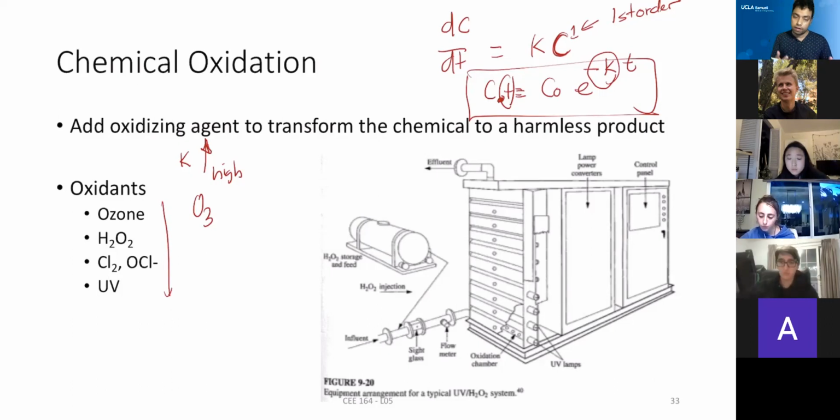Ozone is very reactive. The moment you produce the ozone, if you don't use it immediately, within a few minutes that ozone is going to become O2, oxygen, which is not that reactive, at least in this state. So when you are looking at ozone, you have to produce it in situ, at the site where you are going to use it. You cannot transport it from somewhere else. So no storage for ozone.